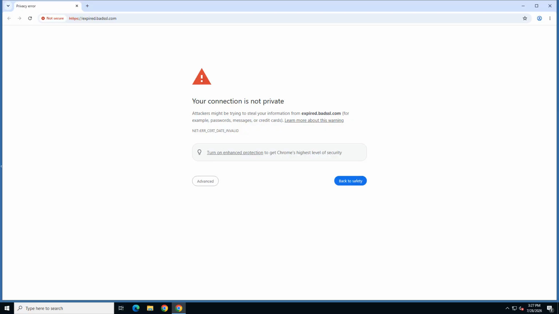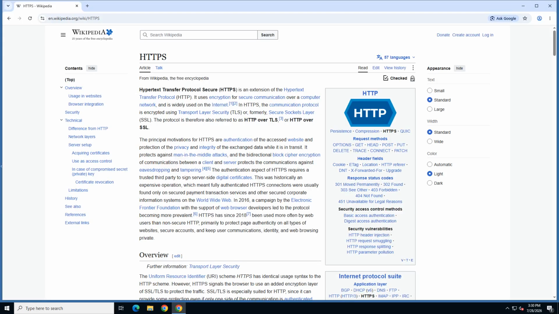Read the code, check whether it's one site or all sites, then click Advanced and let Chrome tell you what it thinks your clock says. Clock wrong. Fix the clock. Their certificate expired. Wait for them. Every site failing with an authority error. Look at what's intercepting you.